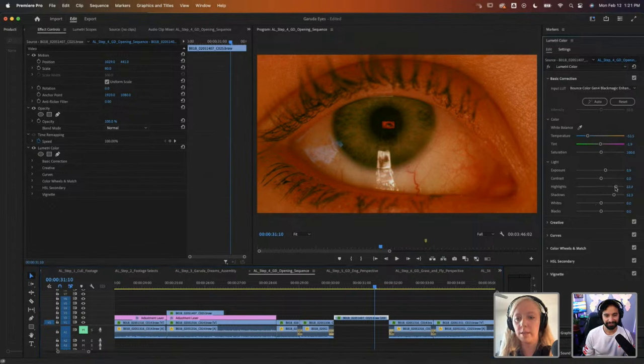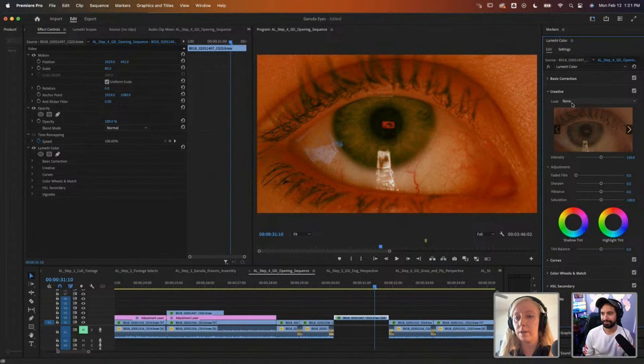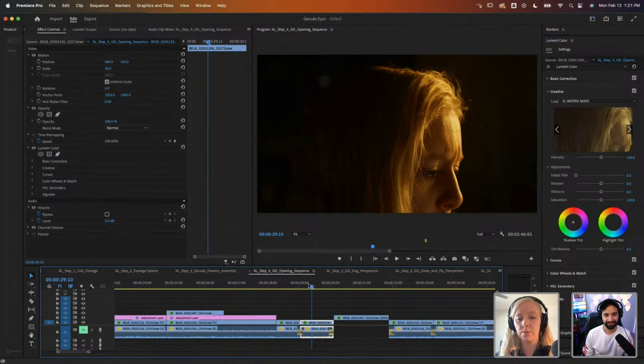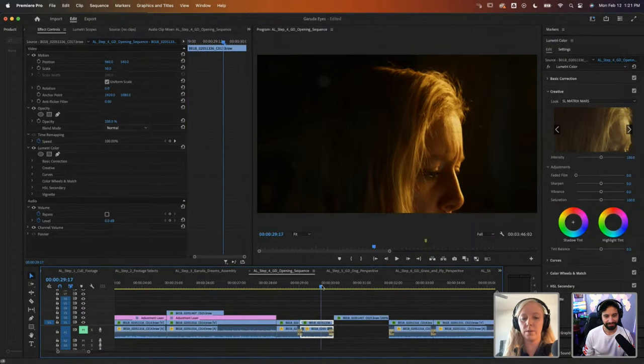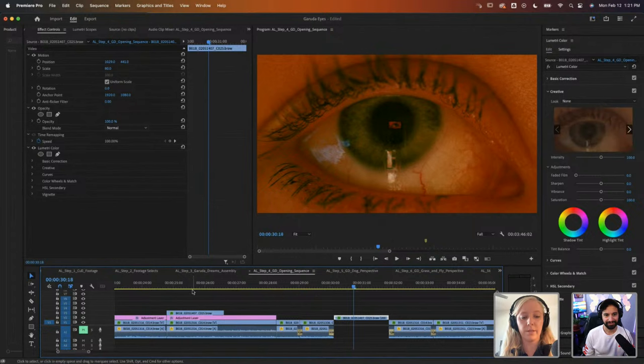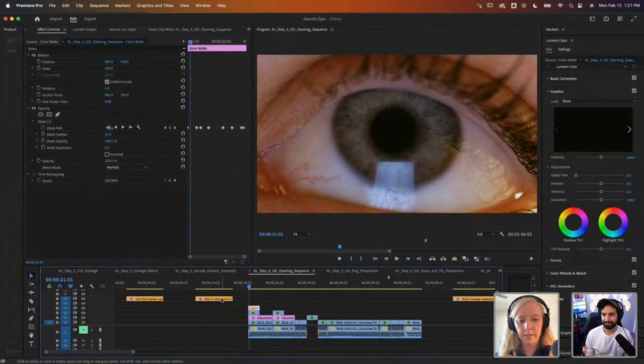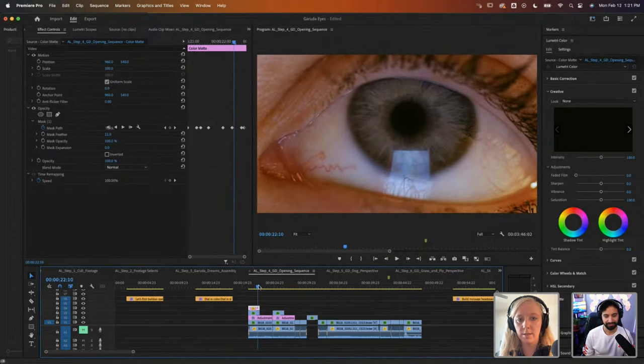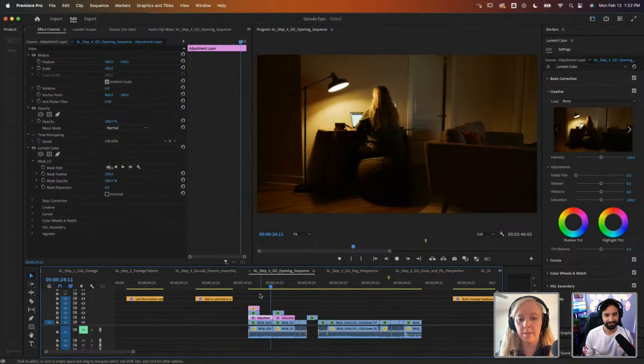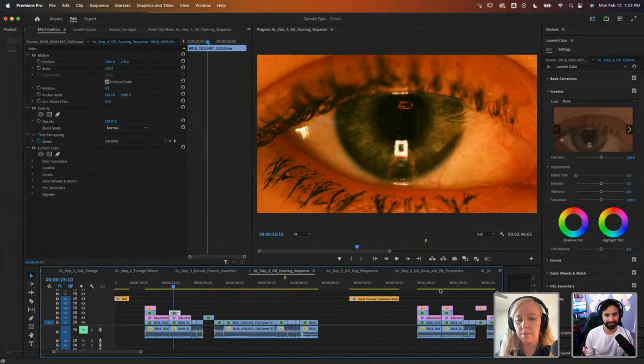But I would probably get this light up a little bit more. And then if you wanted to go in and grab the look, you could bring that in and try to get it as close to this look as possible. But these are kind of difficult things to match. All right. So we've done some of the key things that I wanted to do on this. And the next step for building tension, I'm just going to grab this.